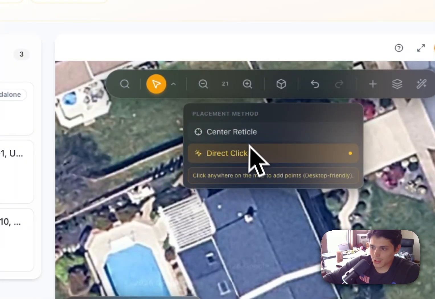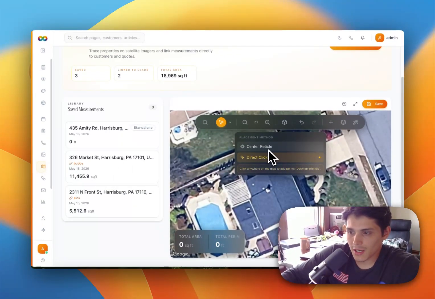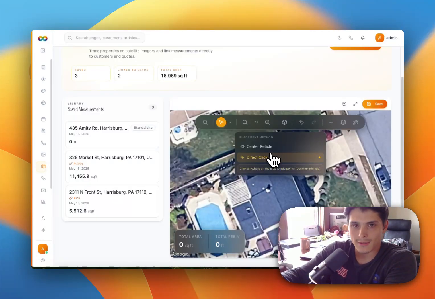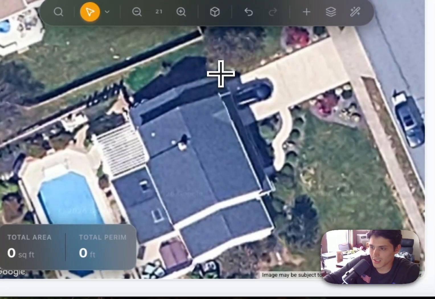Autobidder has two different ways. It has the center rectangle, which is best for mobile. I'm not testing the Google Maps version on mobile, but if you were to, it's just a little bit more difficult to use when you're trying to tap. This version makes it much easier on mobile. But since we're on desktop, we're going to do the same thing and put our points here.